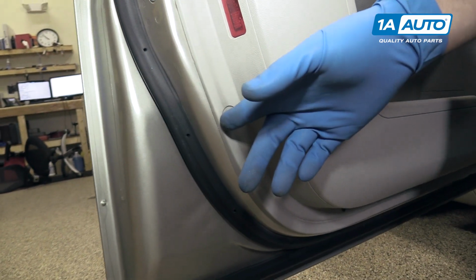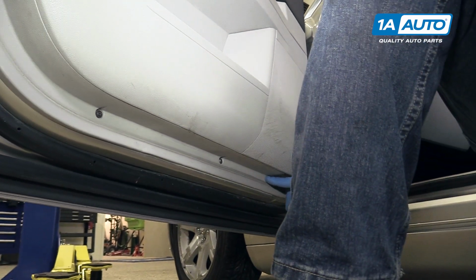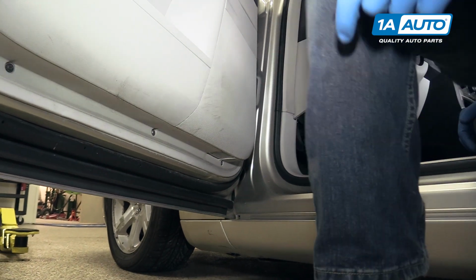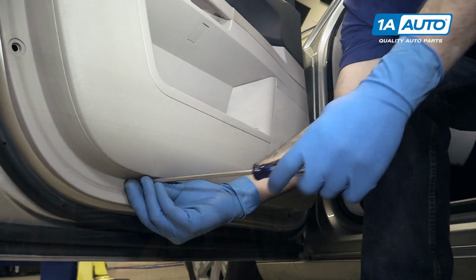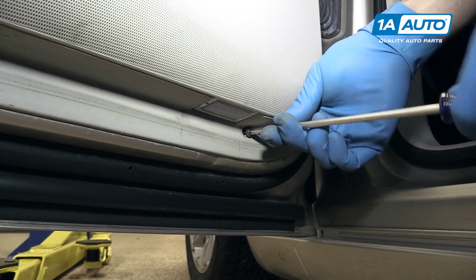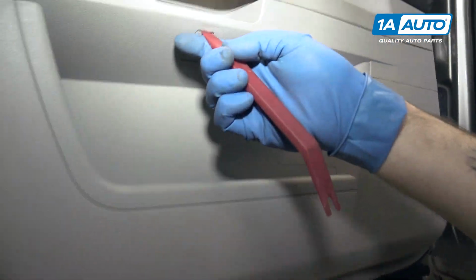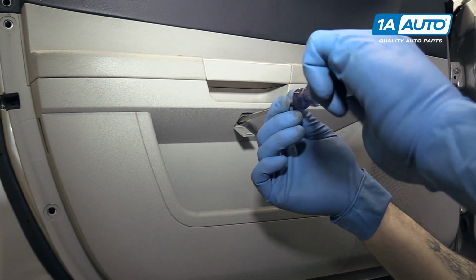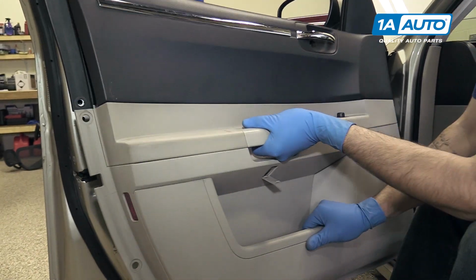We have another one missing here on the back side of the door panel, and then three Phillips head screws along the bottom, as well as one up on the side here in the front. We'll remove all of those with our Phillips head screwdriver. Below the door pull is another panel we'll have to pop down. Behind that panel is another Phillips head screw that we'll have to remove with our screwdriver. Grab the bottom of the panel, pop it out.